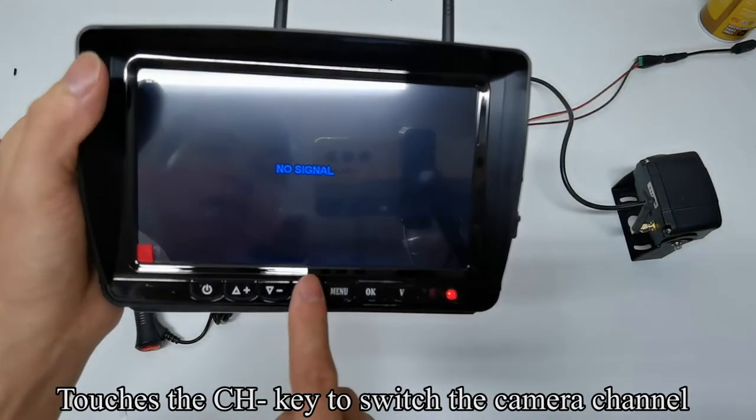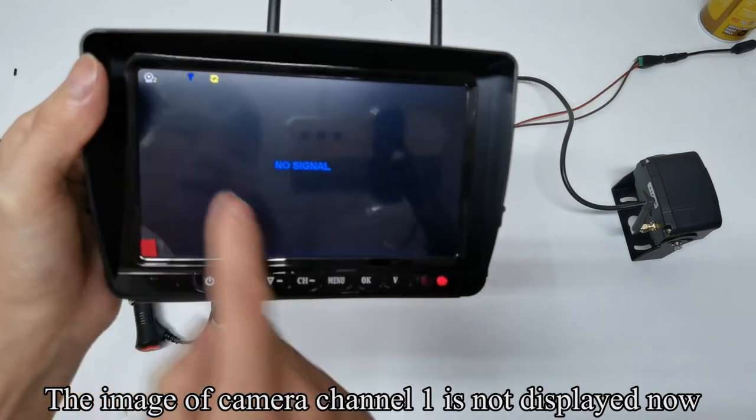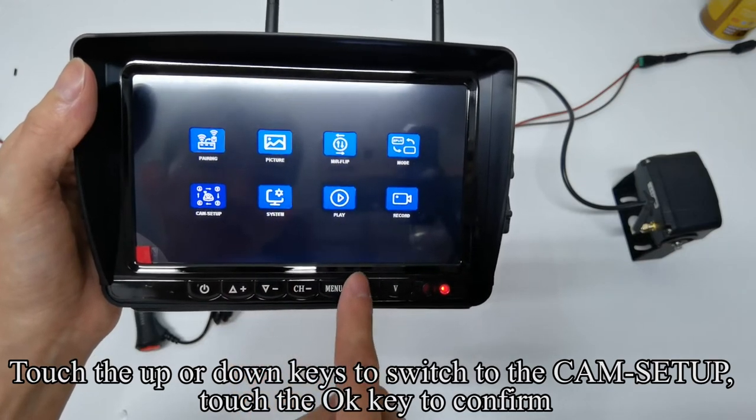Touch the CH key to switch the camera channel. The image of camera channel 1 is not displayed now. Touch the menu key to enter the menu mode. Touch the up or down keys to switch to the cam setup. Touch the OK key to confirm.